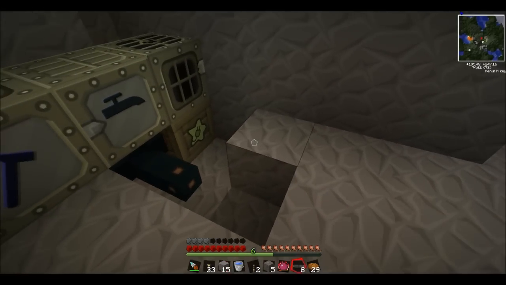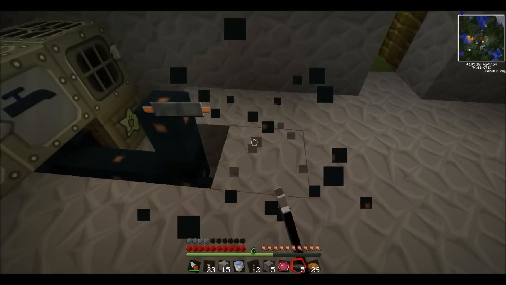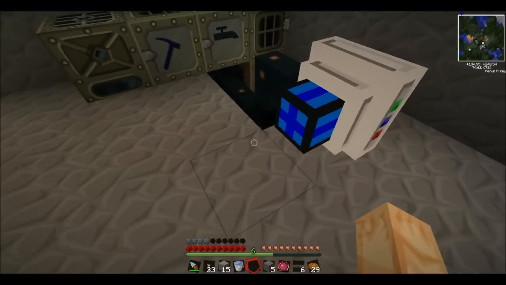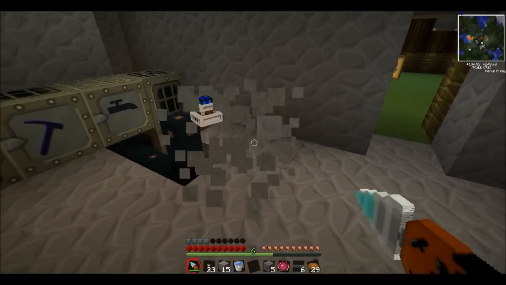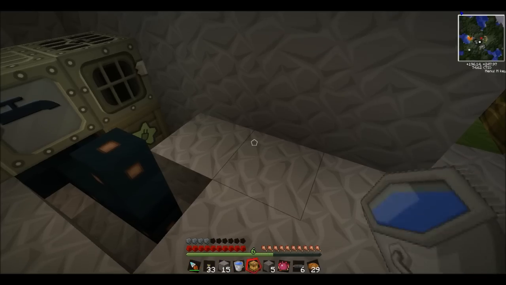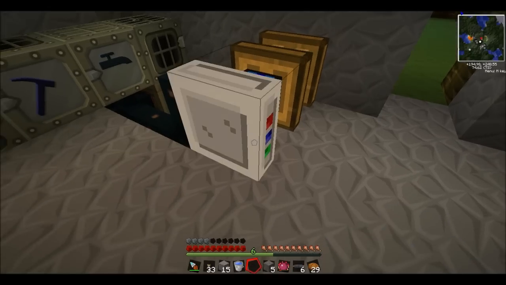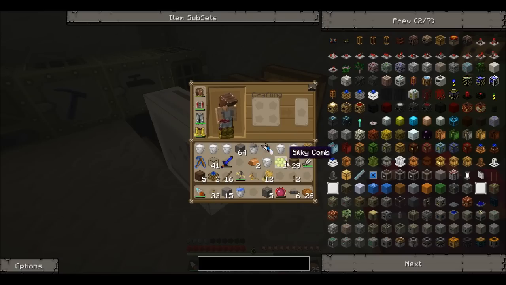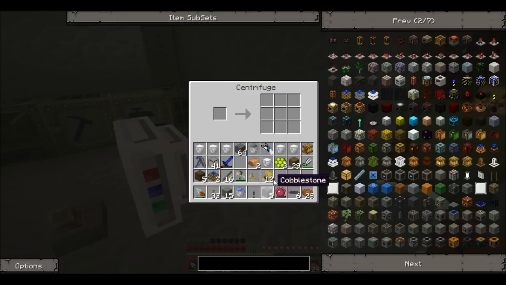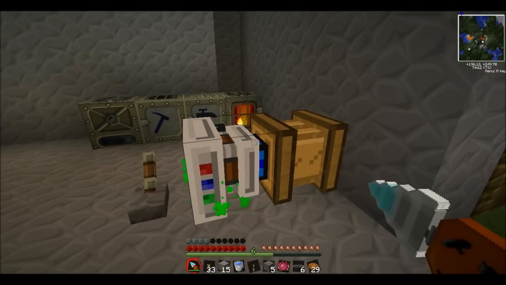So what I'm going to do here is hook this up like so. Going to get my electrical engine. I'm going to put it right there. No, I'm not going to put my electrical engine down first. What I'm going to do is put my centrifuge down first. It's going to go right there. And then I'm going to put my electrical engine down there. And then I'm going to take my lever and put it like so. I'm going to put my silky comb in there. Activate this. And it's all working well.